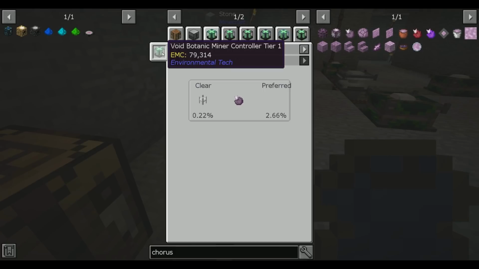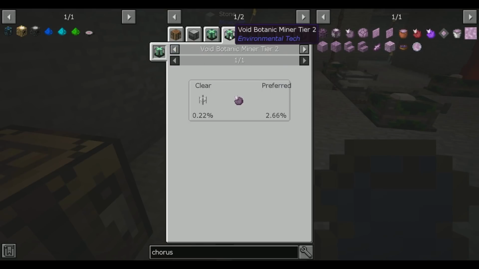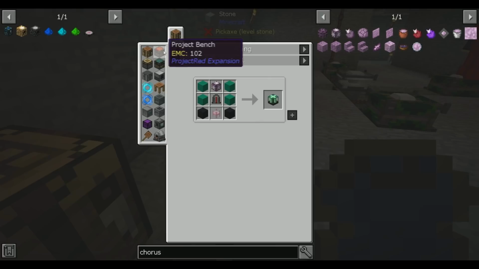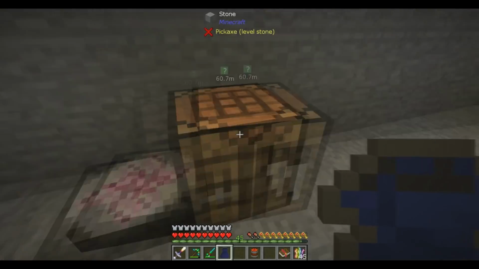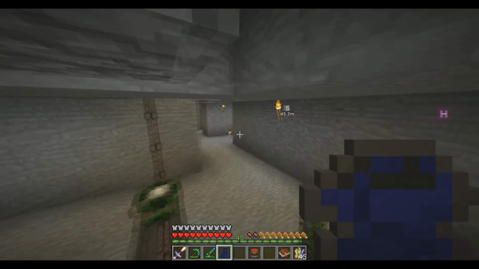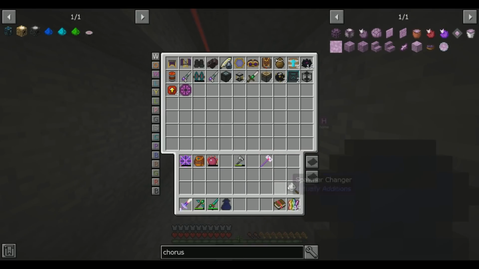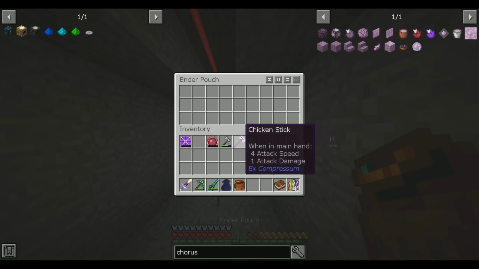The miners. So a void botanic miner will extract chorus fruit at a 22.22% with a clear thing. What am I doing? Also, you can bonsai tree some chorus fruit, and that will get us some more chorus fruit. Void botanic miner. So we need litharite. Void litharite. I'm going to just, if you keep saying things, I'm going to forget what it is. Okay, void botanic miner. Void. Right. Botanic. Void. Miner. Right. Okay. You can talk as much as you want now.